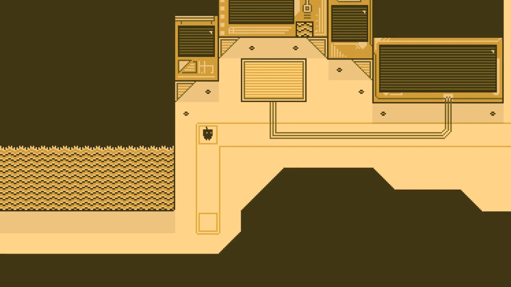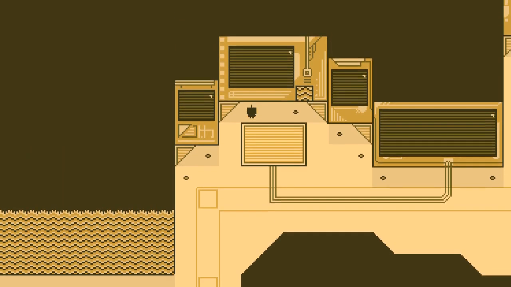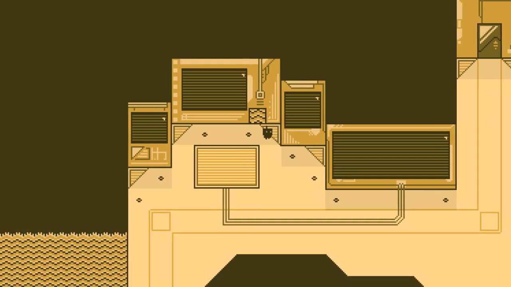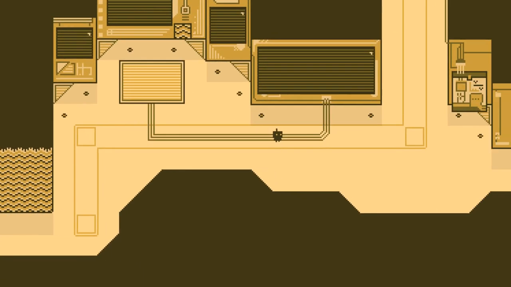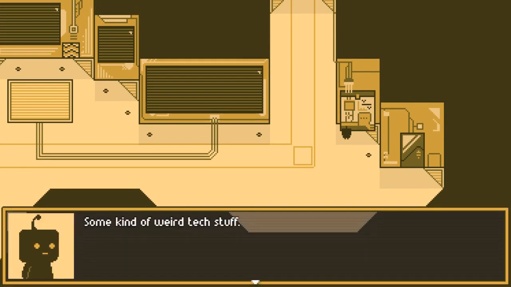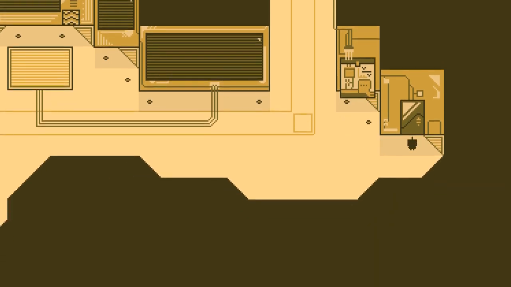Oh my goodness, it is so freaking dark in here. Oh, what? What is this place? What's going on? What are these panels? Is this the ship? How am I in the ship? I thought the ship was destroyed. Weird tech stuff. This door won't open.